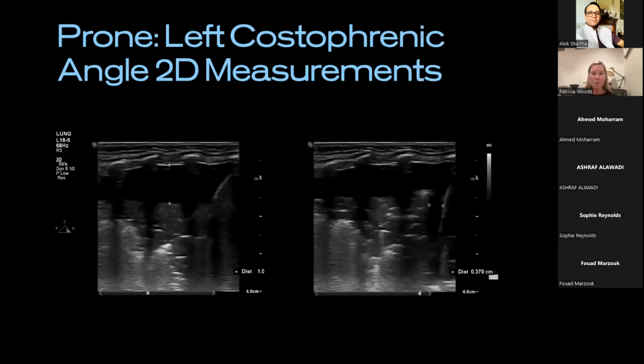Okay, 2D measurements. I think you have to think here what's important, that you're using your anchoring, if you like, from an actual structure. You're going from the chest wall medially towards the lung line. Or if you're going from the diaphragm, again, from the midpoint of the diaphragm towards the lung line. And I think you have to say, are you interested in the deepest possible pocket you can find? In adults, that's the plab point.